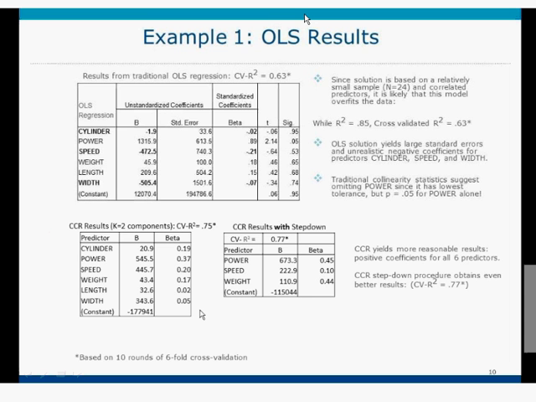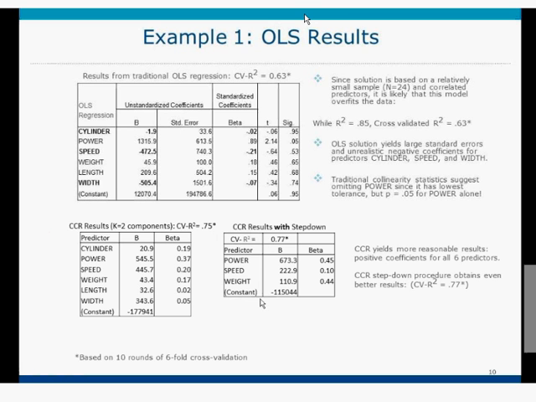Now, what we're going to be talking about are different regularized solutions. This one is based on CCR, correlated component regression. And in that case, we get all positive coefficients. They all turn out to be, again, reasonable because they're positive here. And the cross-validated r squared is 0.75, so it's higher than the OLS regression solution. So we're going to be relying on cross-validation as the criterion for judging various aspects of a model, including which models perform best.